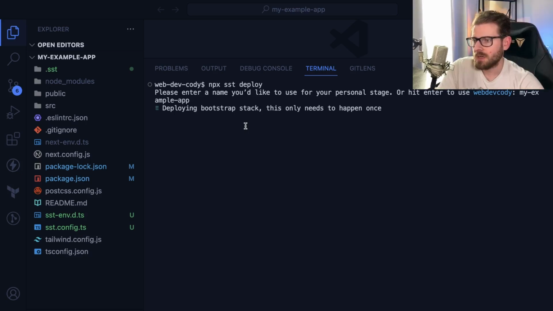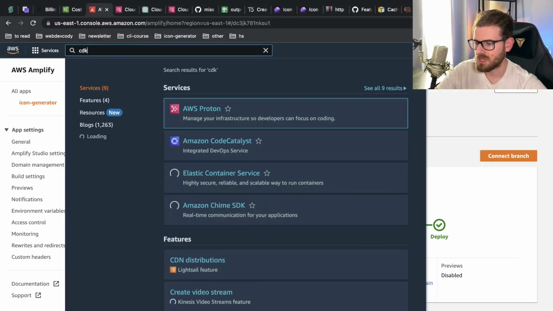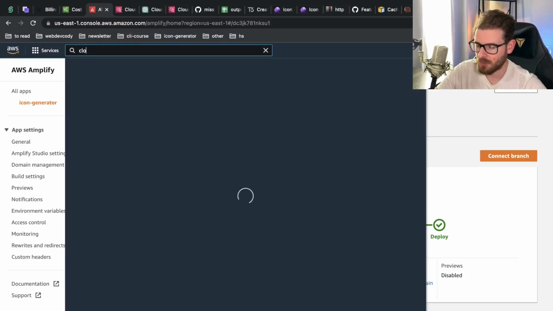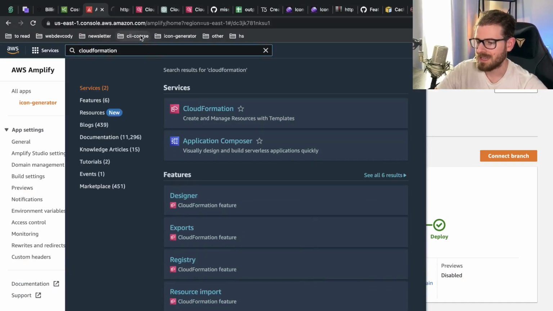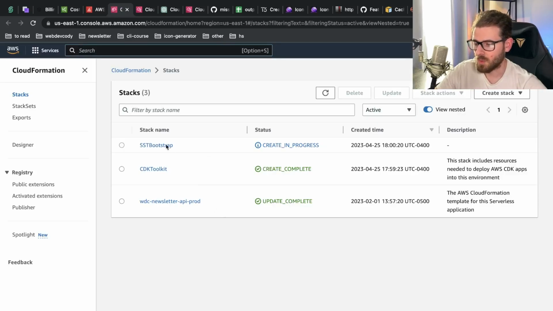So this stuff is still running. It's been a while. I don't know if it's frozen or if it's just slow. I would think there'd be better progress indicators on this framework or library so that I don't think it's just stuck. But this is actually the common state that you deal with when you're dealing with Amazon. A lot of stuff just takes a long time to deploy on Amazon, especially if you're using CDK. I bet if I logged into Amazon right now and go to, not CDK, CloudFormation, right? CDK uses CloudFormation under the hood, which is basically what SST is using.